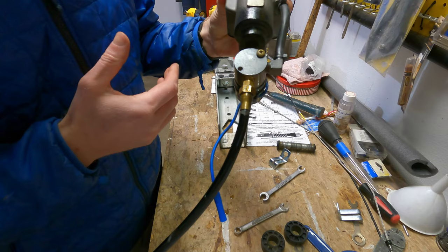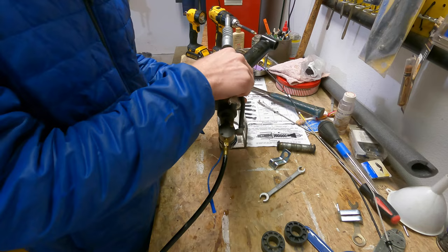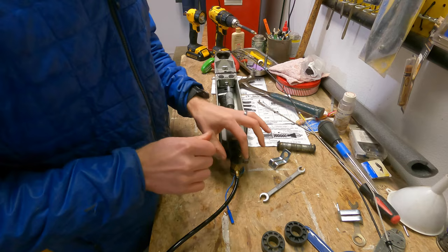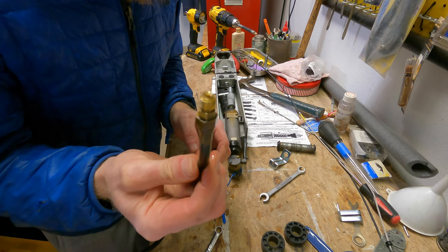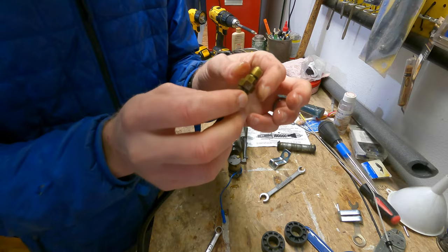I caused myself lots of angst because of this. Because I had taken everything out, it was sloppy inside the head, and when I tried to take this off, this thing was stuck on here pretty good and I got to a point where I had rounded it off a little bit. Out here it's nice and easy, but when it's up in the head with all the metal, you have literally a tiny little portion to rotate this. Given that this had a hex on it, I thought maybe I needed to rotate the bigger one — but that's not the case and got myself in trouble. For my boat, the brake line has a flared fitting — this is what it looks like.